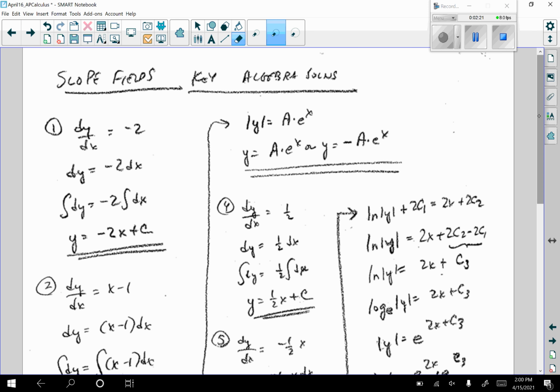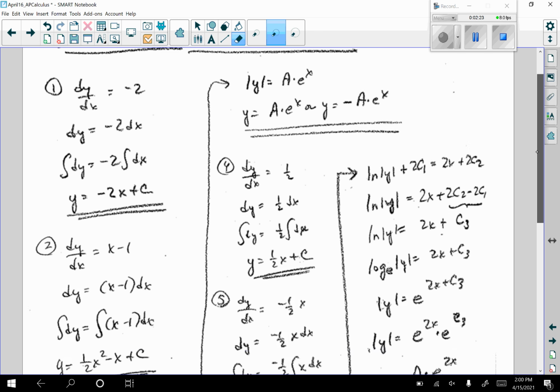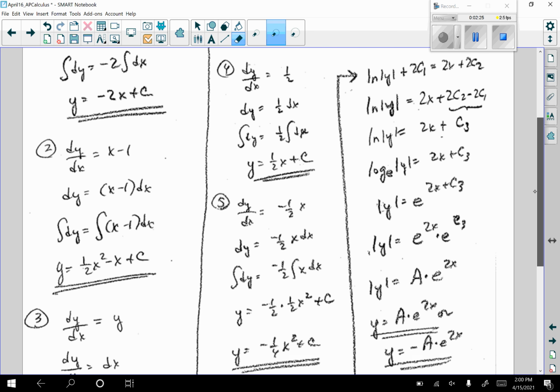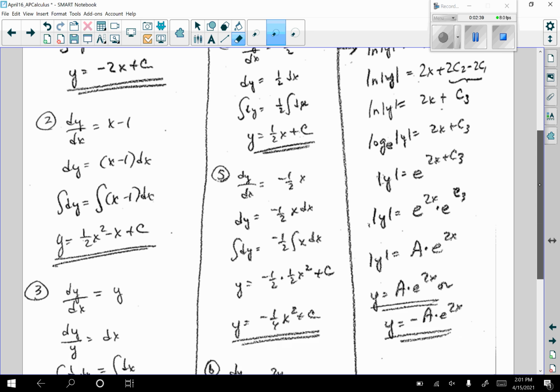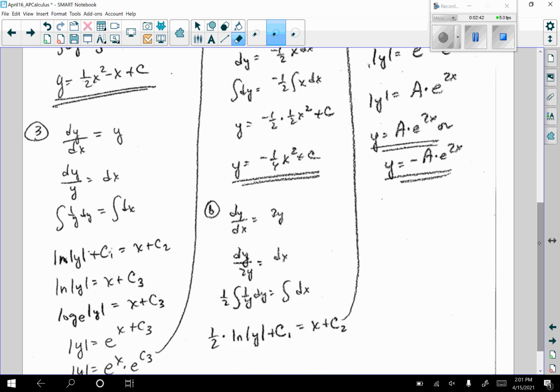All right, so like I said, here's the work. We'll start with number 4, show you 4 and 5. So solving the differential equations to get the general solution. Pause the video if you need more time. There's a start of number 6 at the bottom.